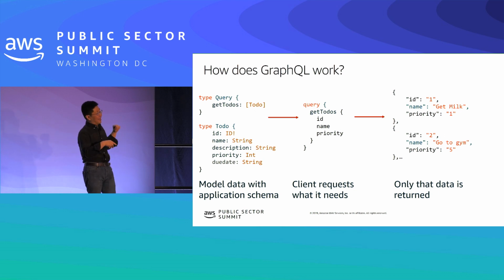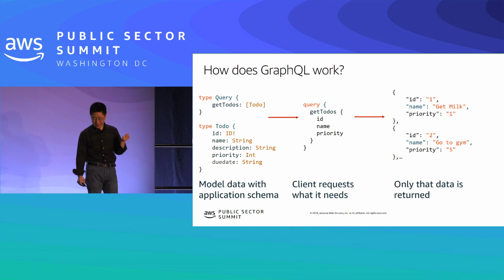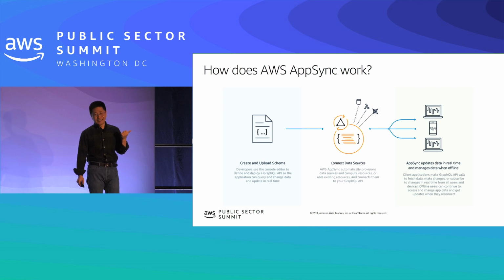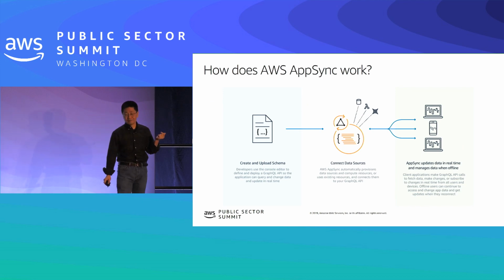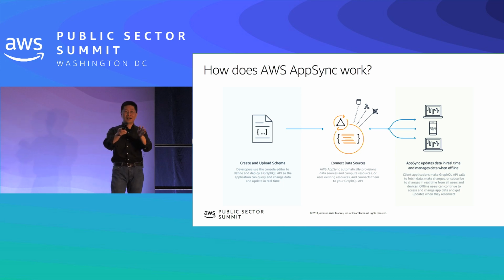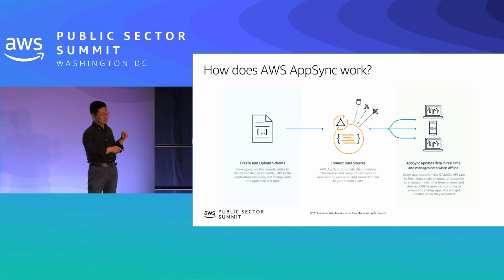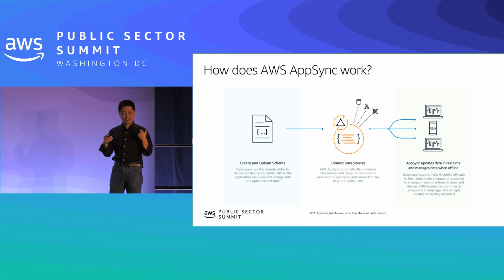I'm going to talk about the backend in just a moment. In the backend, you can actually have multiple data sources to supply your data. AppSync is a managed GraphQL service. So of course, you need a schema. You can create a schema on our web console, or you can upload one. Then you need to connect the service to a bunch of data sources. We support a variety of data sources. And for the data sources, you need to define something called a resolver.